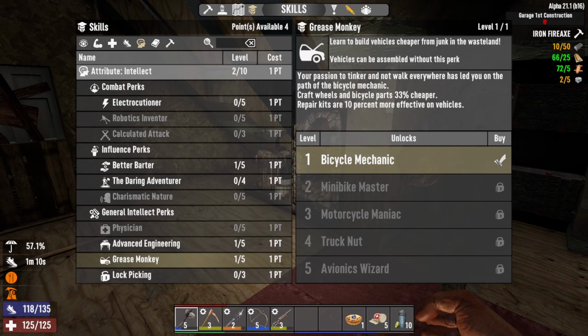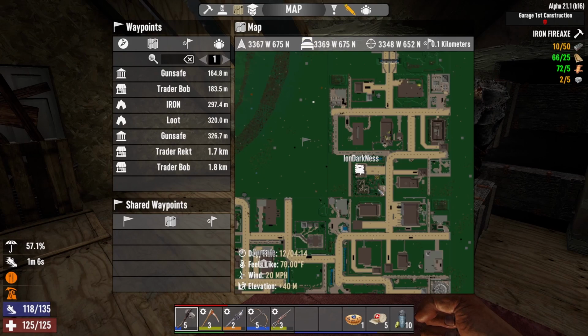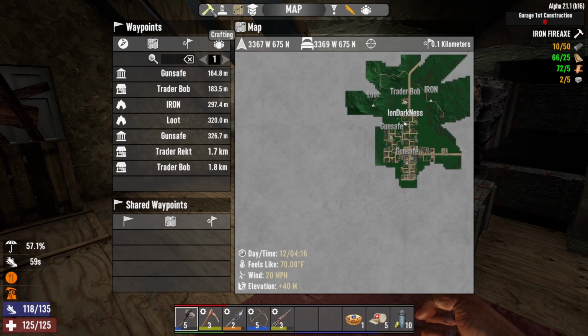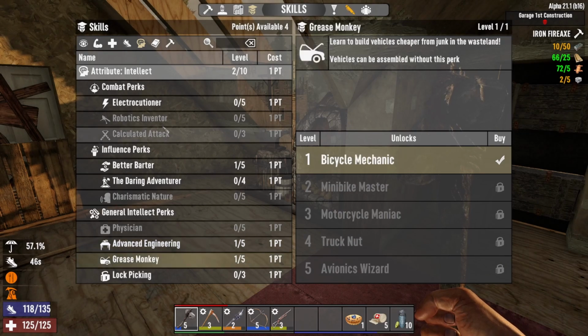Good. So hopefully now we get more Grease Monkey books, because it looks like we're gonna have to be going super far away now, out of the map. Look at this, we're gonna be moving on to bigger and better things soon, so we need that mini bike. So we got some in advanced engineering, we got some in Grease Monkey, which is good.